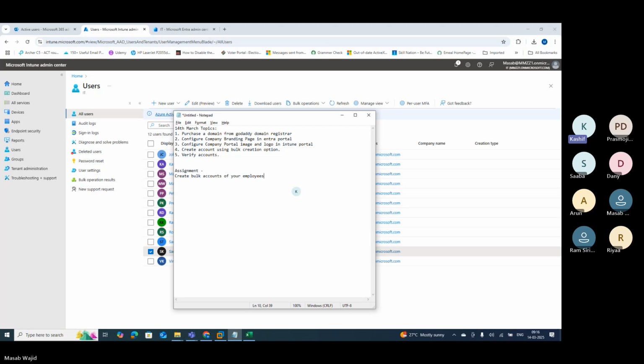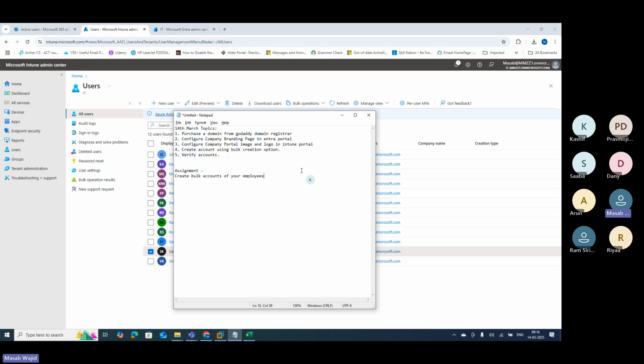But here I'm going to show you all the options because we don't have any other team to manage accounts. In production, when you join any organization, I don't think the Intune administrator will do the account creation. You will have an Active Directory team or Entra ID team creating accounts. Okay, guys, clear?